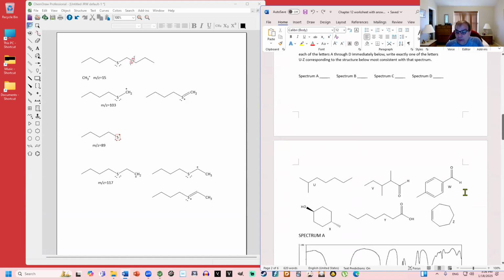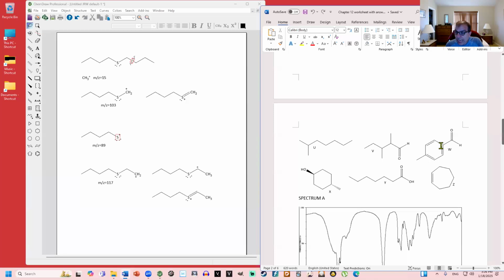Right? Because one of the structures, structure W, is an aromatic ring, structure V does not. They're both aldehydes, so it must be one of them. But is it the saturated one or the one with the benzene ring? Well, if we had the benzene ring, we'd first of all see carbon-hydrogen stretches at just above 3000 wave numbers. That was something we made clear in class. We would also see the aromatic overtone bands. Remember those small peaks, around 3 or 4 of them that you'd see at around 1900 or 2000 wave numbers.